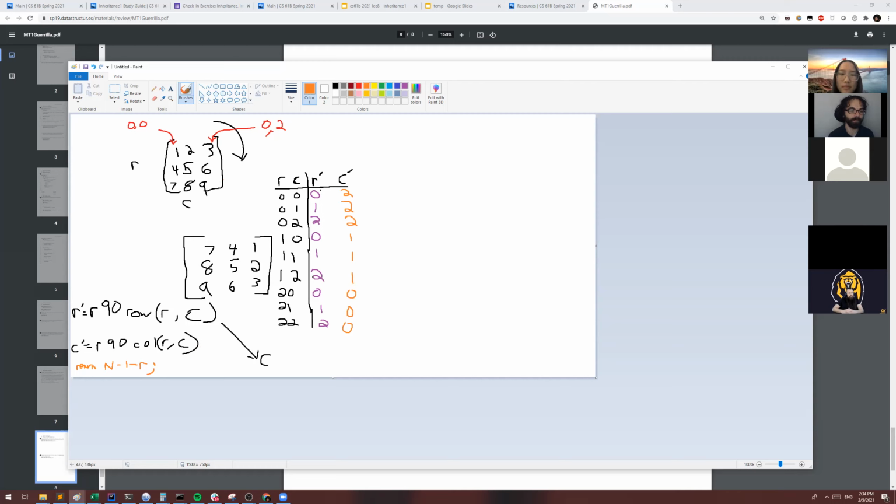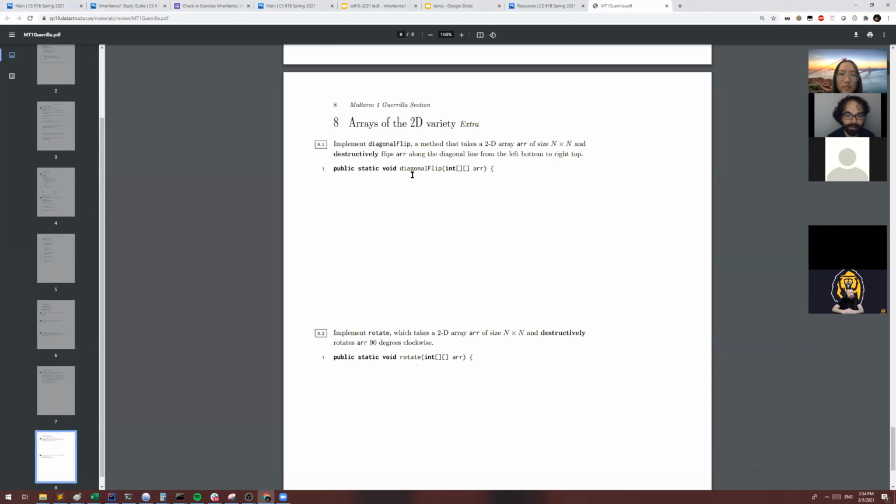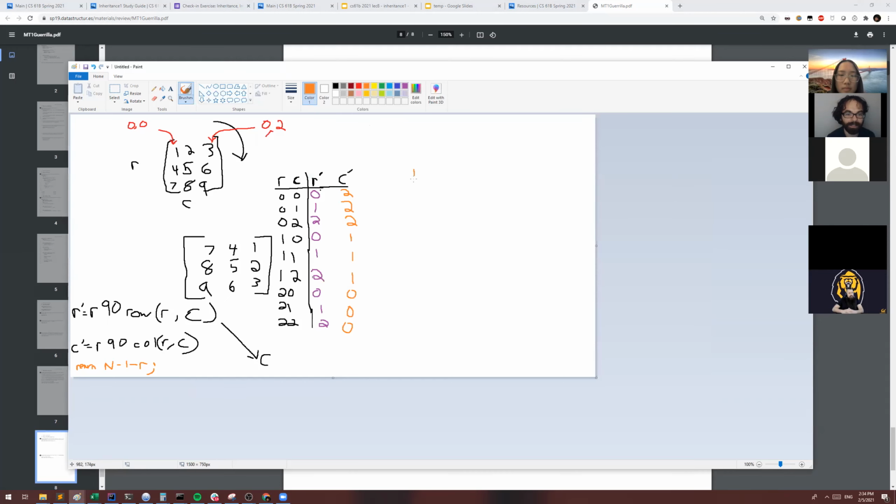So once I have these two functions, then it's just a matter of doing the following. The new array, like the thing we're rotating. Oh, so we need to do it in place though. So it's destructively. Ah, man. I was trying to be real clever. Well, all right, I could do something lazy. It didn't say I can't make new ones. So maybe there's a more clever thing. I'm just trying to do this as lazily as possible. So this is going to be the R copy.